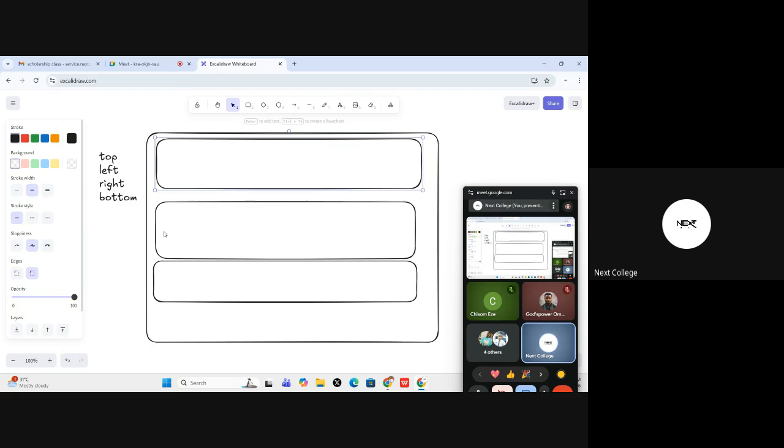But CSS under the hood will notice that this is already position absolute. That means any other element that is coming after it can fill the space, even though this thing is still there. It can fill the space. Same thing happens to this one.